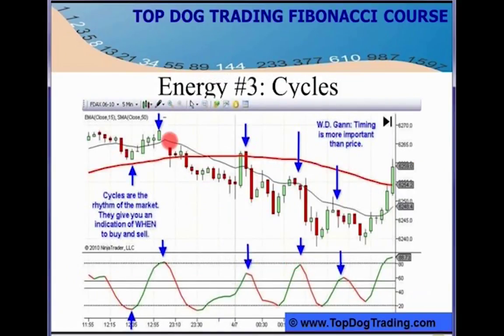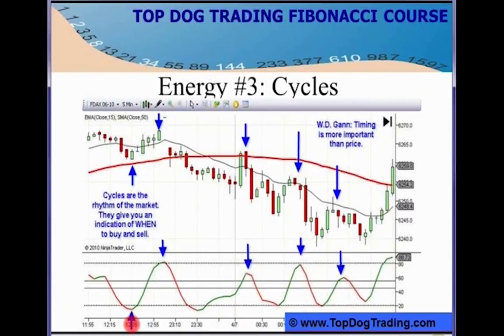Again, that's your edge. Energy number 3 is cycles. And I'm going to give you guys my cycle indicator, by the way. It's just a modification of an indicator already in your chart. But the basic idea, let's see, I've got 7 minutes left, so I've got to speed it up here a little bit. Cycles are the rhythm of the market. So this refers to timing again. This time, that time, this time, that time, this time, this axis down here, the x-axis.